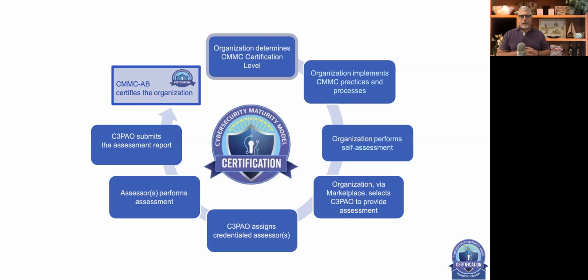There's a lot there, but the big takeaway is there is an evolutionary path from registered practitioner to certified professional to certified assessor to certified instructor to certified master instructor. So there's an evolutionary career path for people wanting to get into the industry and be part of this ecosystem.